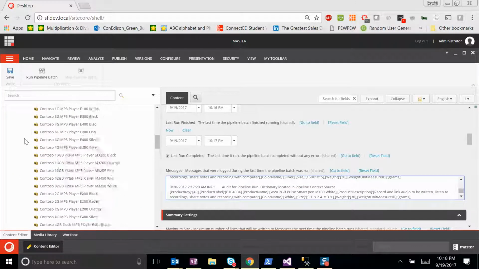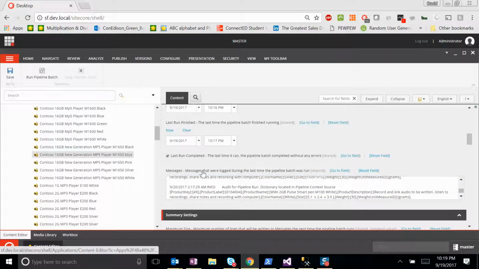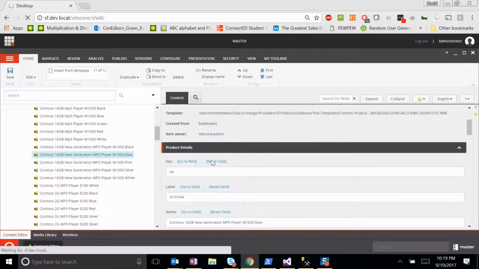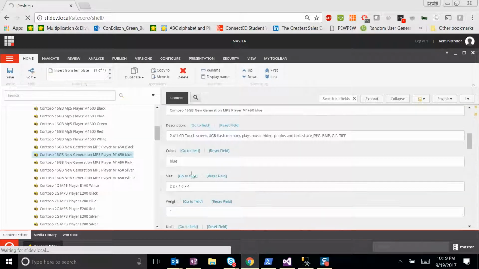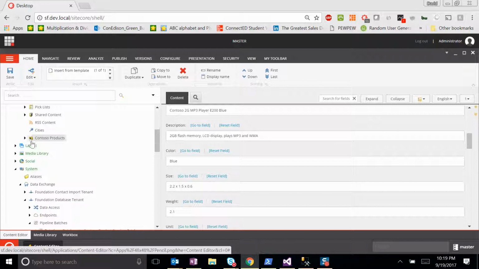And if we come here, we'll get all the items. A lot of these are very similar variations, but you can see all the fields are mapped. That's really it. So hopefully you won't get too turned off by the fact that my connection didn't work the first time, but everything else should work.